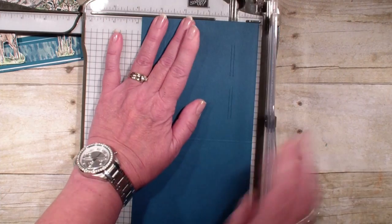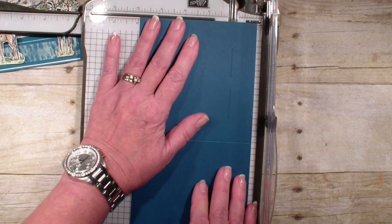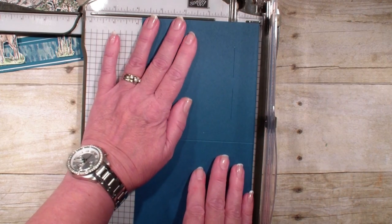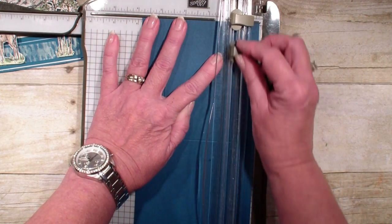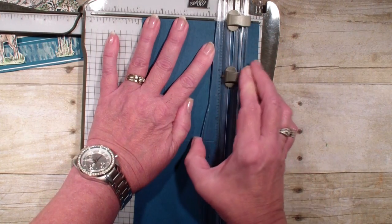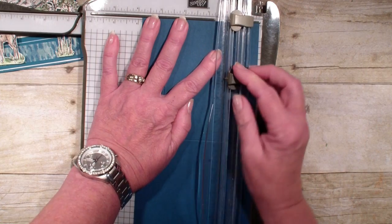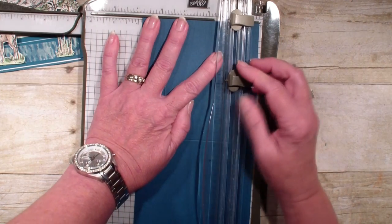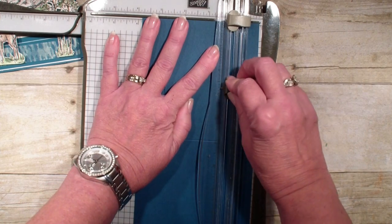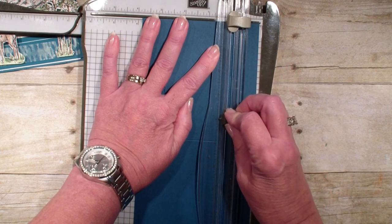Now I'm going to flip that over because I forgot to do that on the other side, and we need to have that. So I cut this at the 1. I'm going to move it over to the 1 1/8, start cutting at the 1, go to the 2 1/4, pick up, move down to the 2 3/4 inch mark, and cut to the 4.